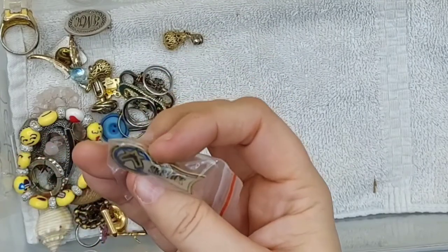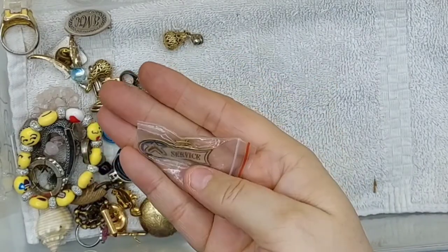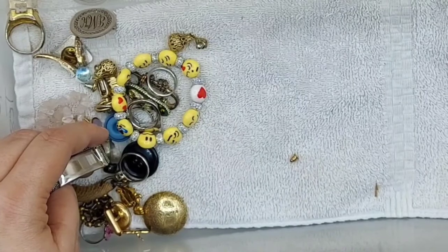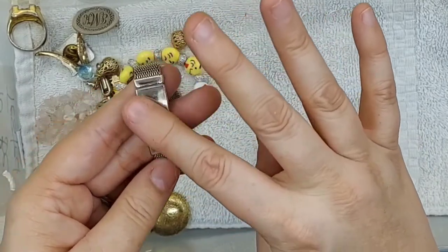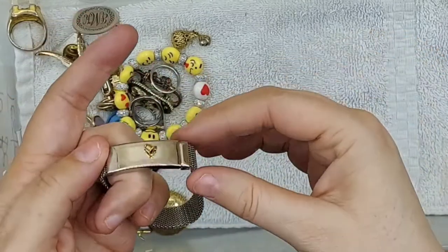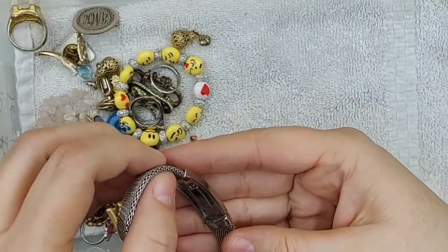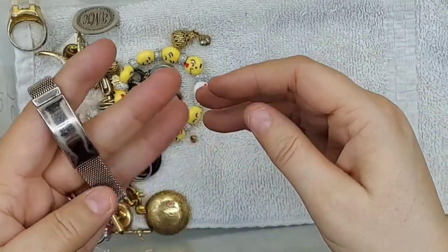Ribbon for service, probably like a volunteer service thing. That will probably go into, I don't know what to do with pinbacks, y'all. What do you guys do with your pinbacks? Probably gonna go into a mixed lot of some sort because it's usable, but yeah, I don't know. And then there's this, it's kind of worn right here, and that looks like it's a magnet. Yeah, it's a magnet, so like something could have been on there, and it looks like it would open, but it doesn't. So that's probably gonna go in a craft lot.